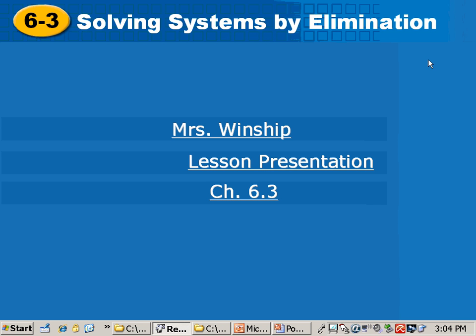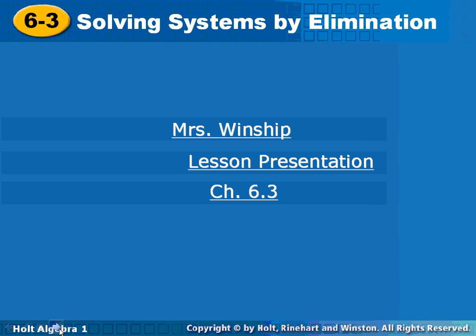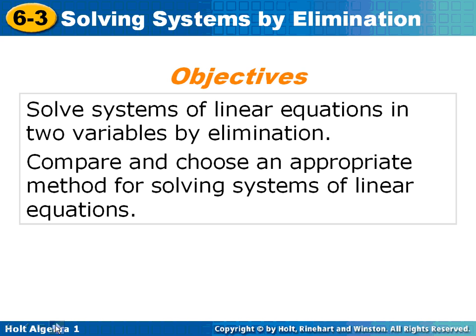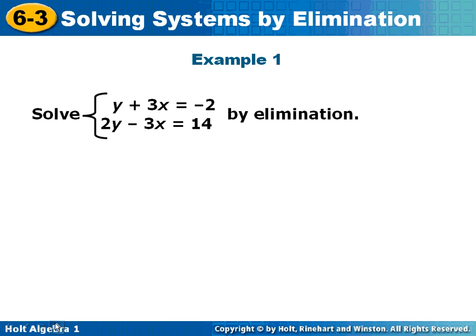We are going to now learn to solve systems of equations by elimination. We have to solve the systems of linear equations in two variables by elimination. We have to compare and choose an appropriate method. We're actually going to compare and choose an appropriate method tomorrow. So write this equation down. We are going to solve this by elimination. Now the word elimination means to get rid of something.